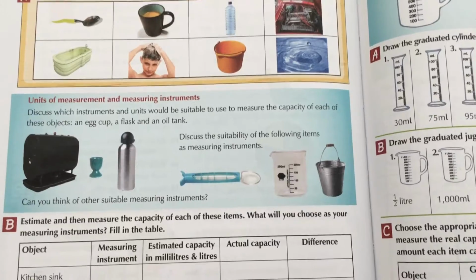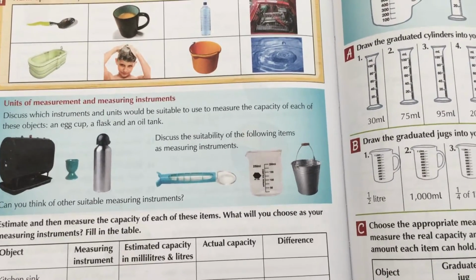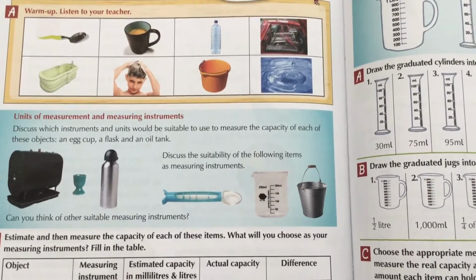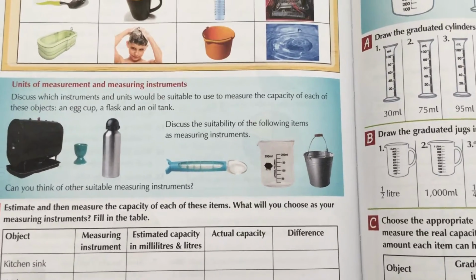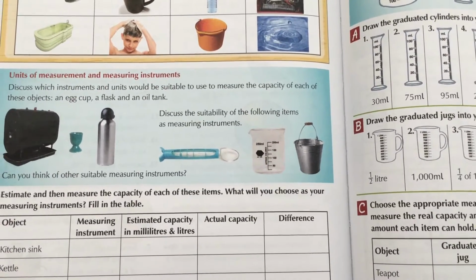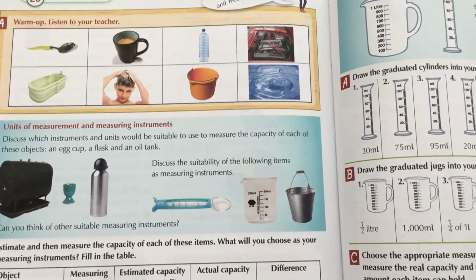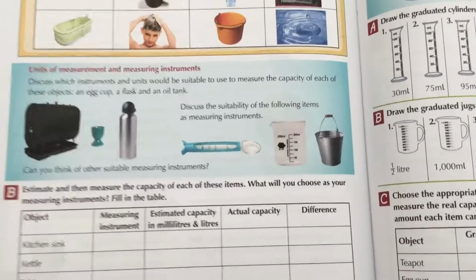So let's look at our teaspoon. Would that be 5 litre capacity, 5 milliliter capacity, or 0.5 litres? Yes, 5 milliliters, and we've done that so many times before. Look at your mug. Is it 200 mils, 2 litres, or 200 litres? Yes, we've done that before, 200 mils. Sometimes we say 250, but that's a very large mug.